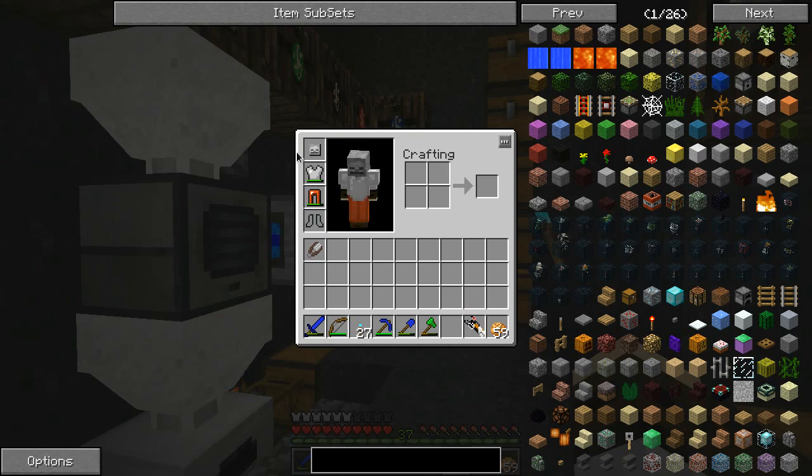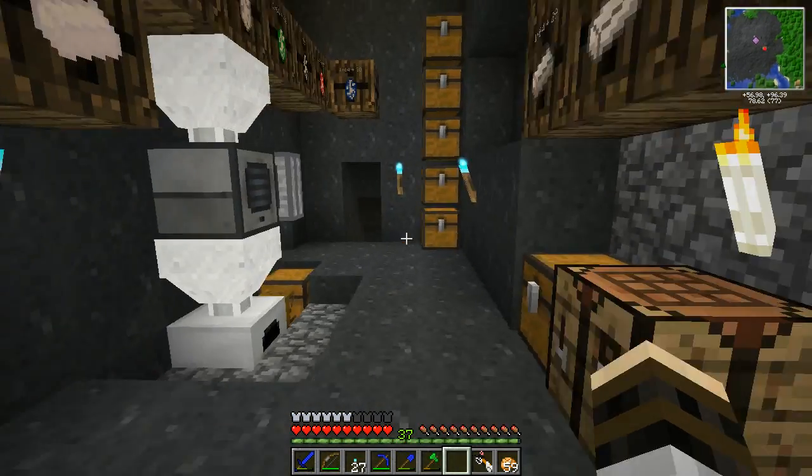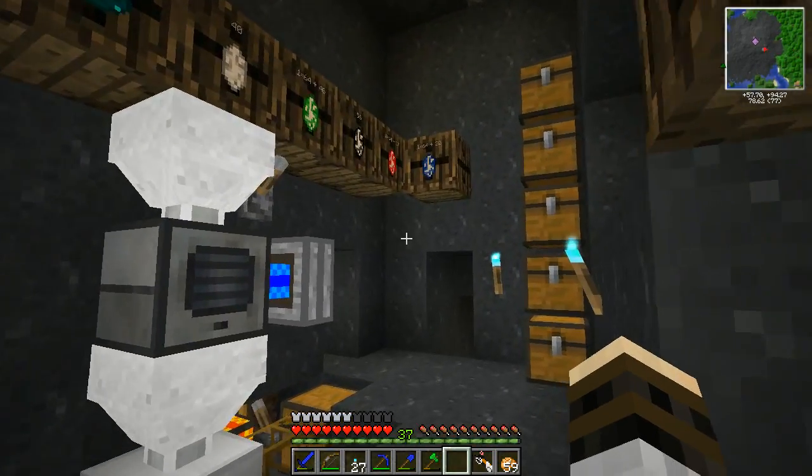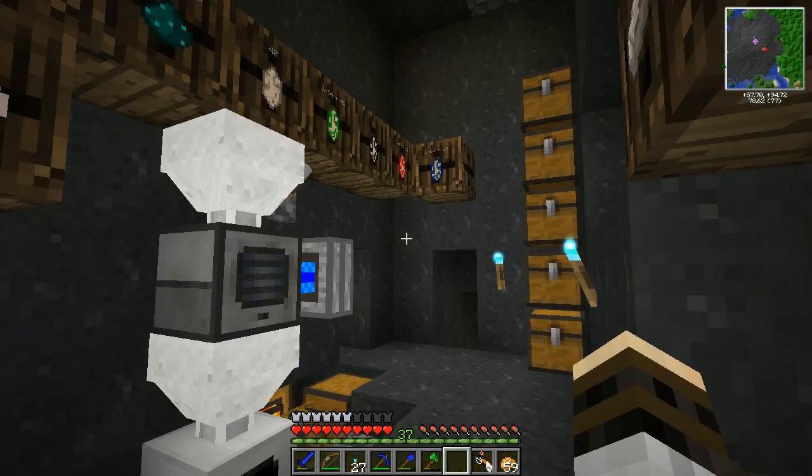Yeah, we're back in Feed the Beast. I have on a skeleton skull and some bronze leggings, neither of which I obtained myself, but I got them in a chest nearby, but enough about that. We'll get onto that a little bit later in the episode. First, we're going to talk about what in the world's going on here.